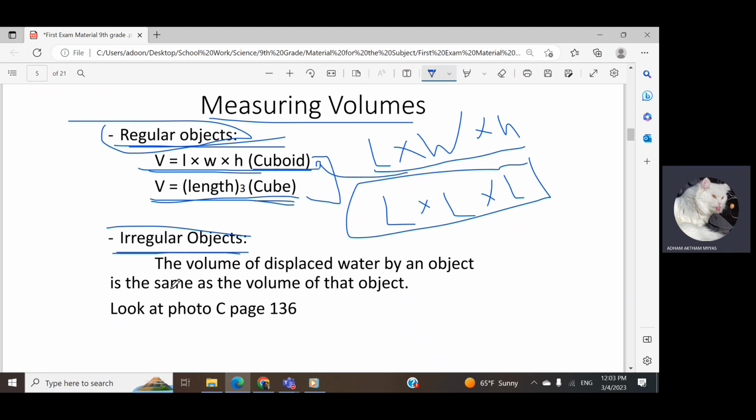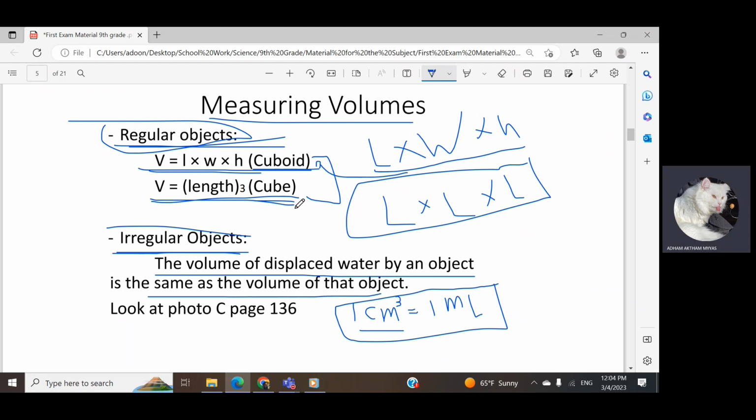Now, if we want to talk about irregular objects, we have to know a big difference. If I took a volume of 1 centimeter cubed of an object and put it in a glass of water that is filled to the top, we will lose from the glass of water 1 milliliter of it. So from that, we can know that 1 milliliter is equal to 1 centimeter cubed. You have to remember this if you want to solve the questions.